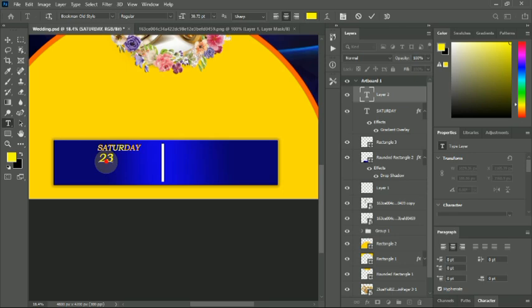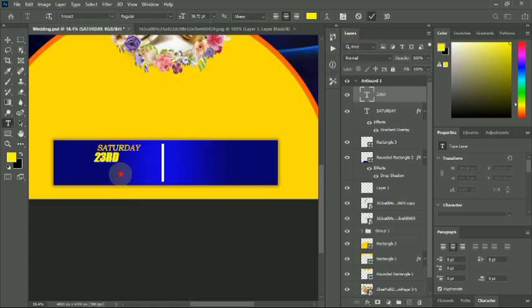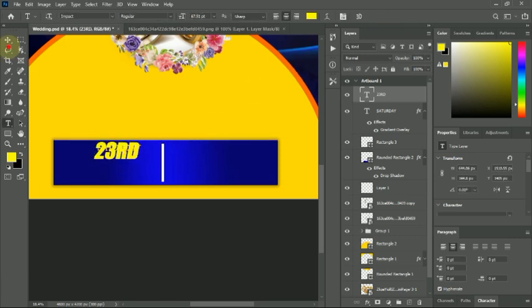Saturday, like that. Nope, still. I'm going to go with the fonts. Maybe this one. Yep, that one looks good. Saturday, like that, and then we can position it wherever we want it to be.